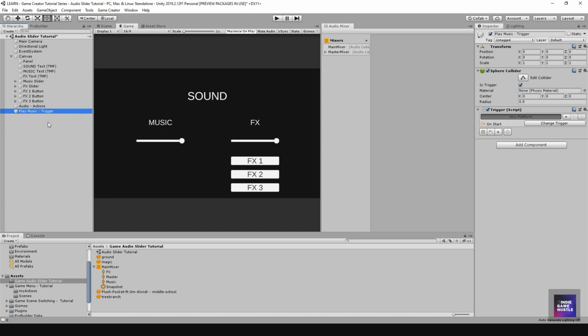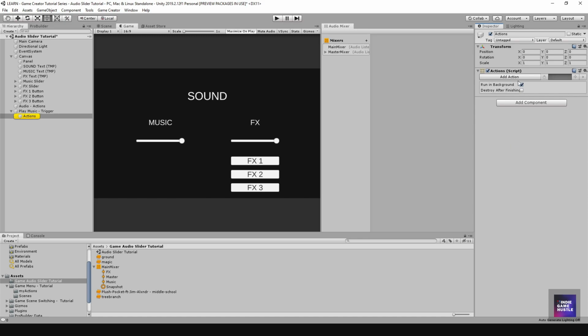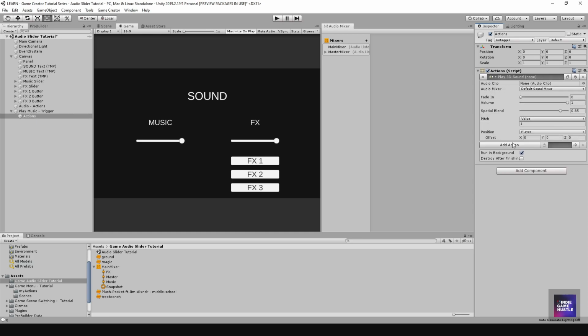Now I want the music to start as soon as the scene starts. So the trigger is on start and I want an action. I'm going to double click here and it's going to take me to this action, or you can just click it, and I'm going to hit add action. I'm going to go to where it says audio and choose play sound 3D.